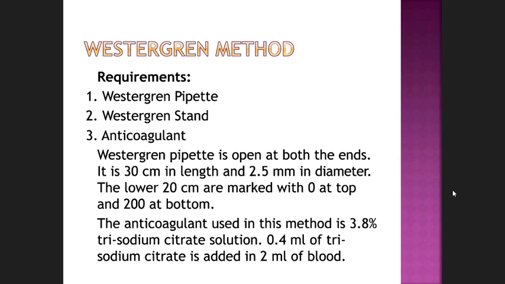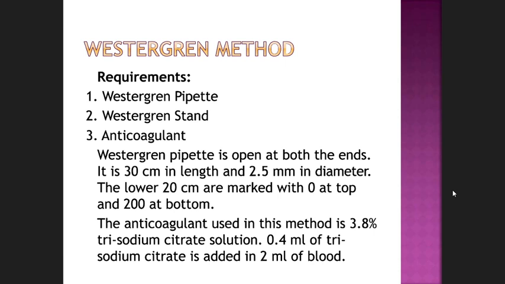No, I didn't check Dacie. Dacie or Henry give a 1:4 ratio for the anticoagulant versus blood. I don't know how the 1:5 ratio came. The ratio should be 1:4 for the ESR. That is asked many times in exams. Anticoagulant types and the ratio are always asked. 1:4 ratio, citrate anticoagulant for the Westergren pipette, and Wintrobe tube for the EDTA.